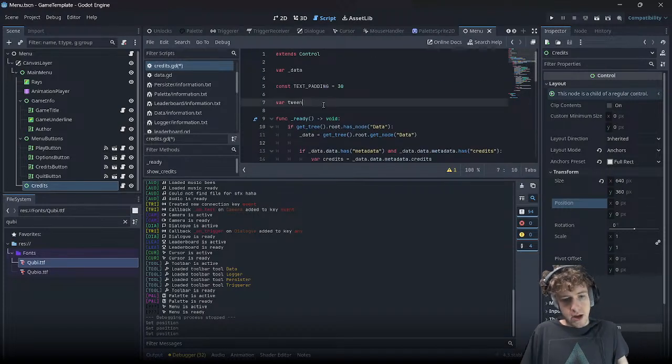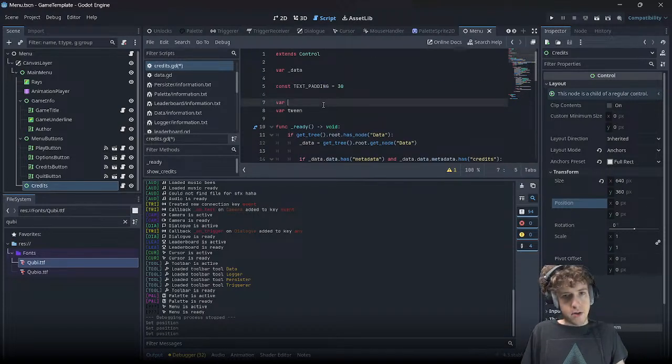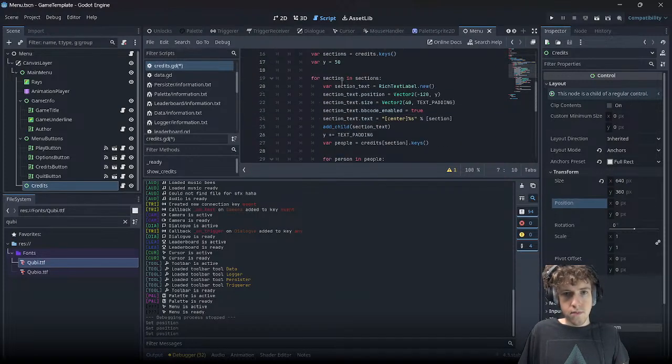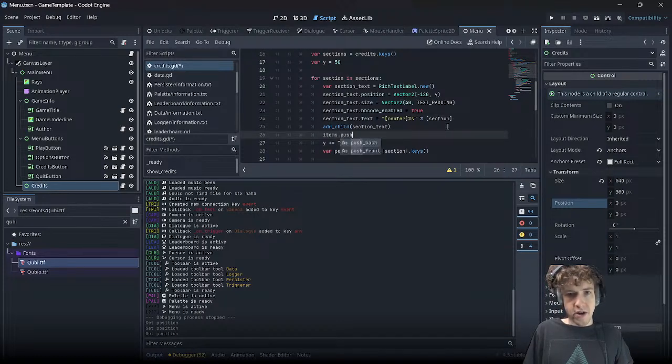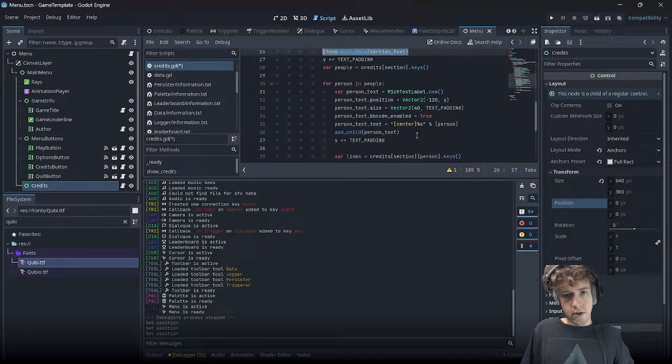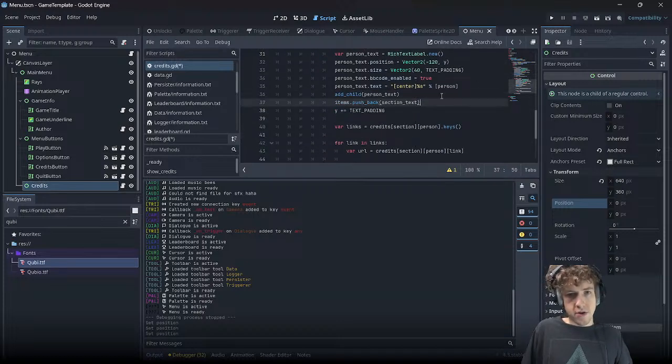I'm going to do an array of references, so var items was new array. Every time I add a new section, it will push back to this array. So add a new section, and then every time I add a new person, same thing.